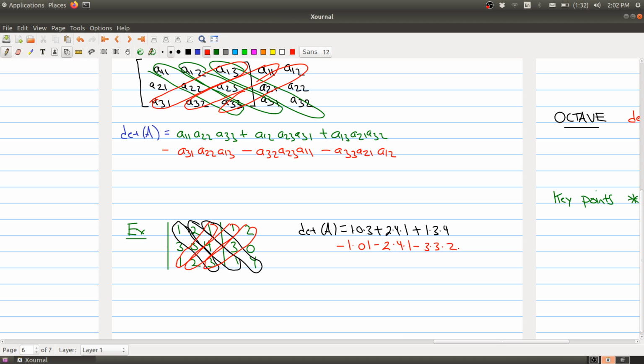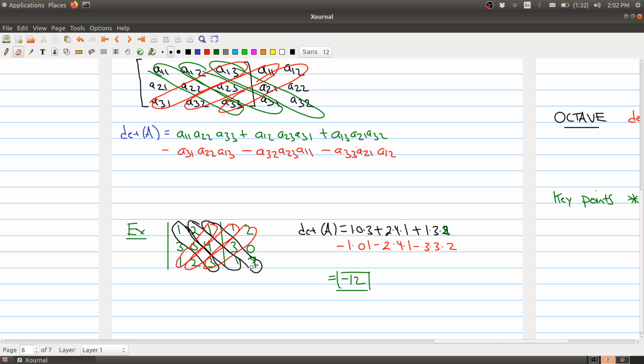And hopefully I did everything correctly here. Now these guys are both 0, so they go away. This is 8, and this is negative 8, so they go away. And what do I have here? I have 12, and now I'm minusing. This should have been a 2. I made a mistake somewhere. Yep, I made a mistake. This should have been a 2 right here. So that should have been a 2, and that should have been a 2. So here I have a 6, and I'm minusing 18. And at the end, I have minus 12, which is the exact same answer that I had before.